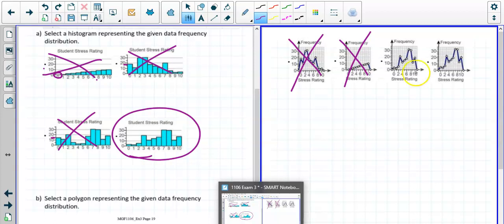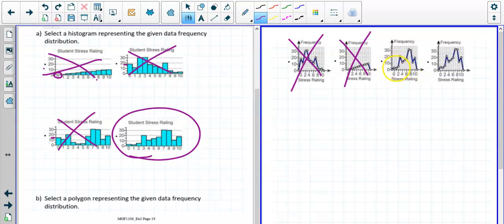So if we look over here at these guys, now this one looks a little bit closer to 3. This one, it looks a little bit halfway, but let's just double check some other points real quick. So we know that, let's see here, like 1 should just be a little bit lower than the 0. So not as high. And if you look over here, this guy right here for 1 is way too high. It's almost, it looks like at 4. So we know that this has to be the correct picture. This one, all your stuff is just a little bit too high. Okay? And that's it. There you go.